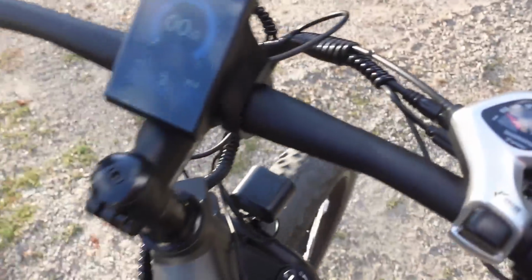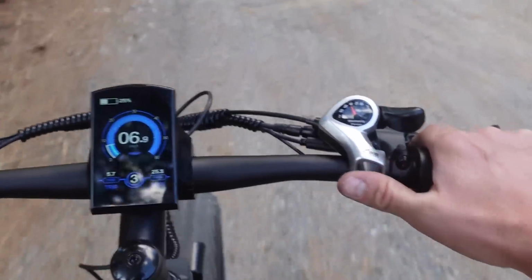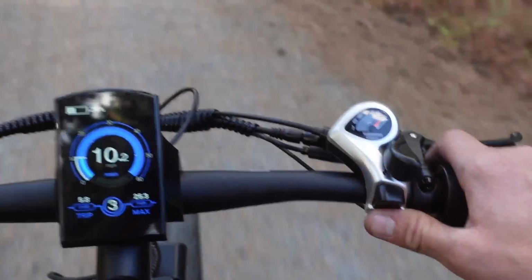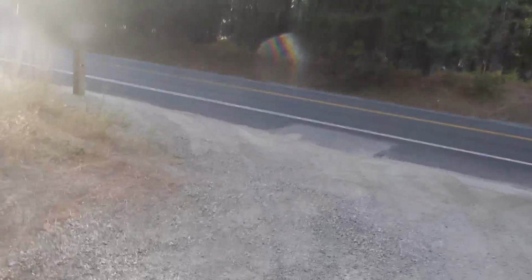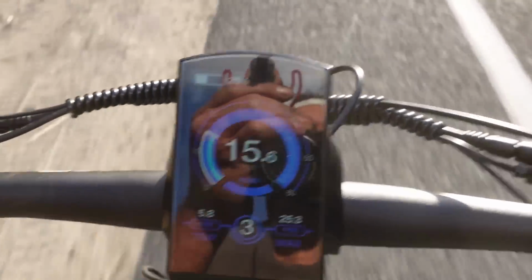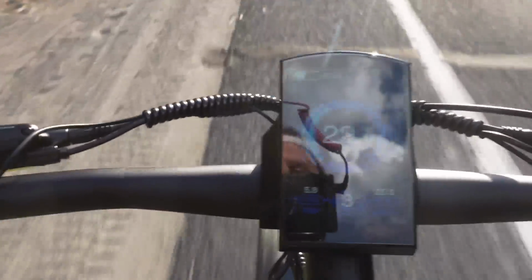All right guys, let's go do a little top speed run. We got this thing cranked on 3. Let's go all the way up to 7 on the mechanical speed. And with one hand, let's hopefully don't eat crap, but we're gonna go rip this thing. All right, we're going uphill here, a little bit of a hill. We're picking up speed, 18. This thing hauls ass.